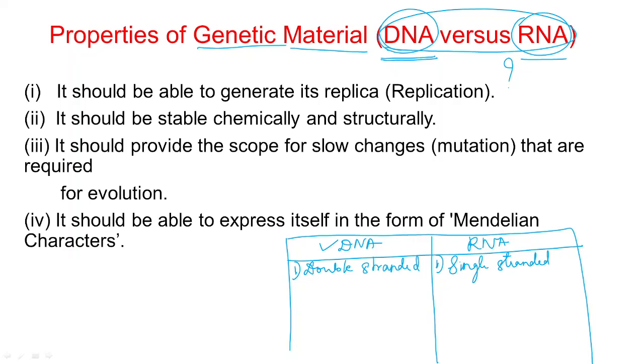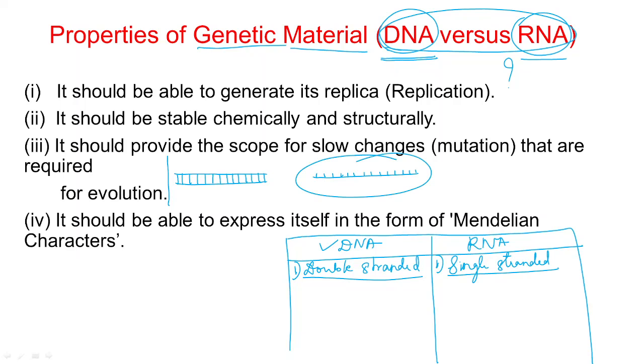Is that clear? Due to the double stranded nature of the DNA, it will be more stable when compared with the single stranded RNA. Why? Because if you consider this as the DNA, here all the nitrogenous bases are paired in nature. That is why DNA will be stable. But when you see the RNA, it will have unpaired nitrogenous bases. When the unpaired nitrogenous bases are present, they always want to get paired up. That is why RNA will not be stable, it is reactive in nature.